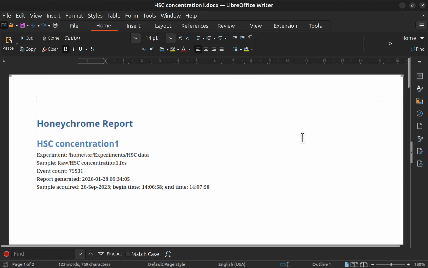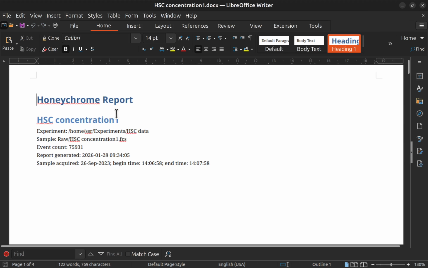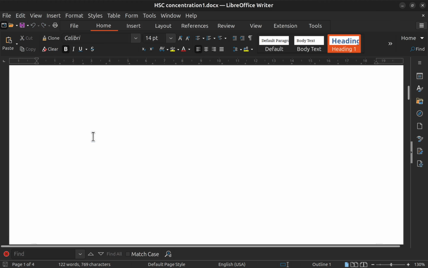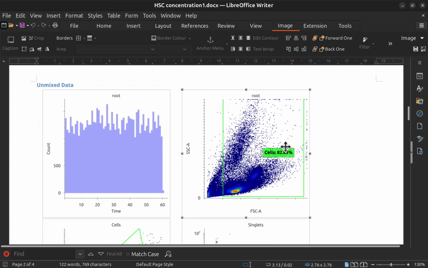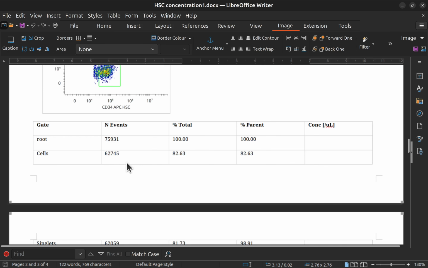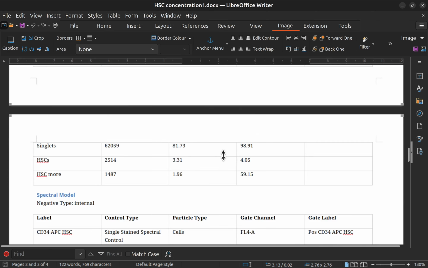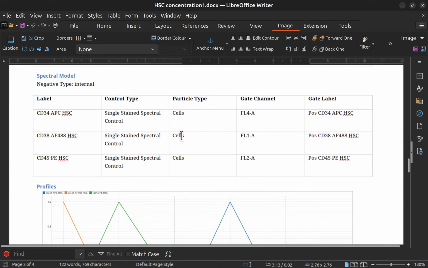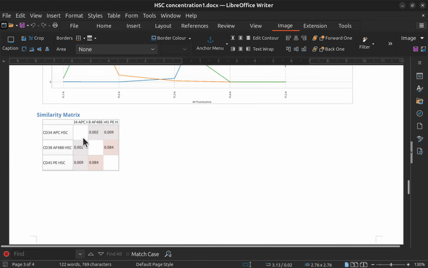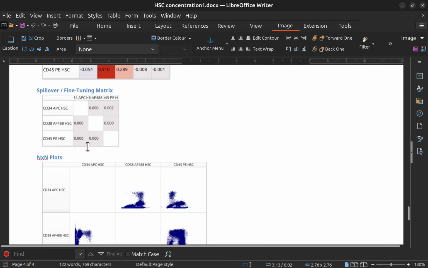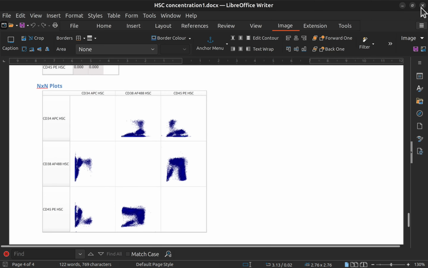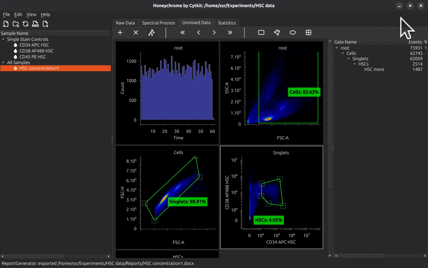It's convenient if you want to cut and paste, for example, figures, the individual figures, or the table of the gating hierarchy and statistics, and it also puts in there by default the spectral model, the labels, the profiles, similarity matrix, unmixing matrix, spillover, n-by-n plots. You can also export individual images or copy them to the clipboard.